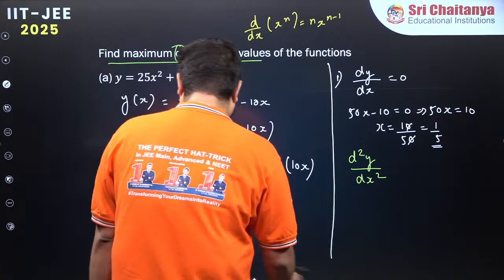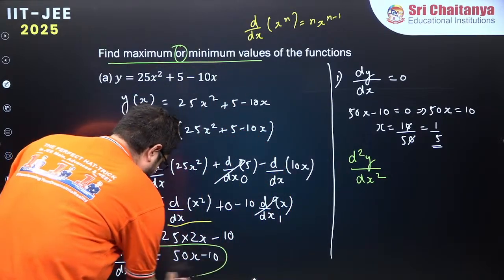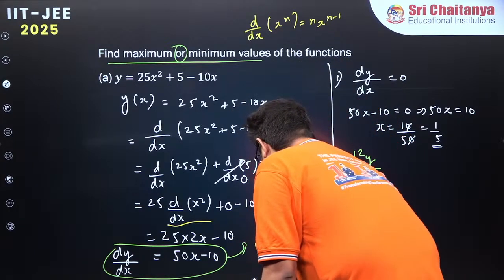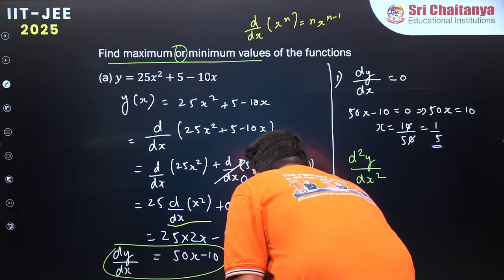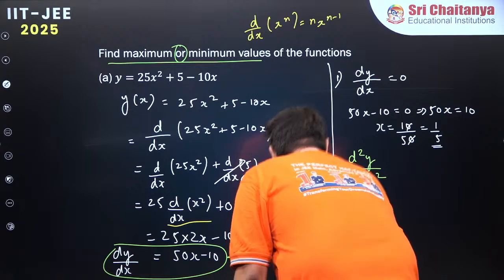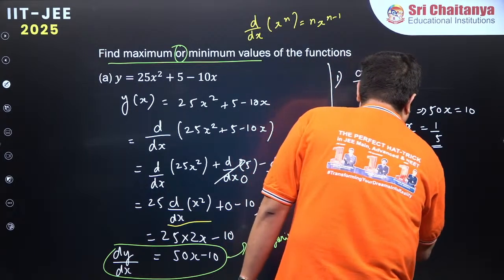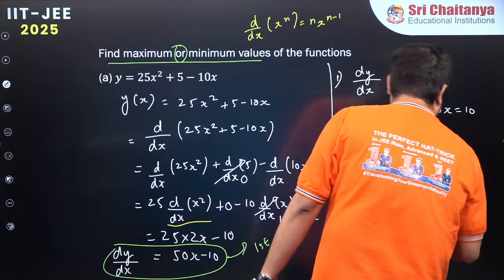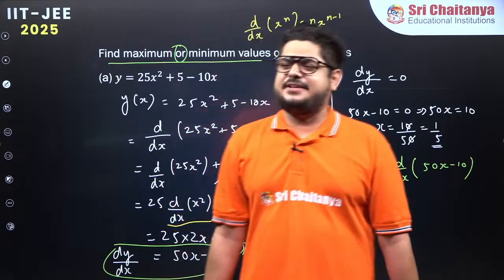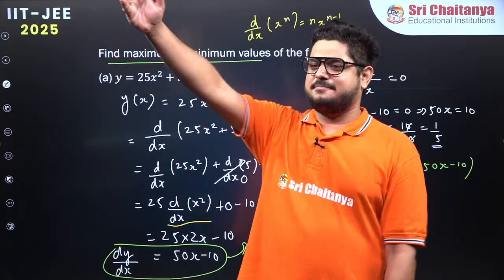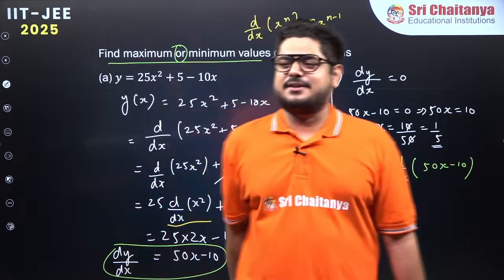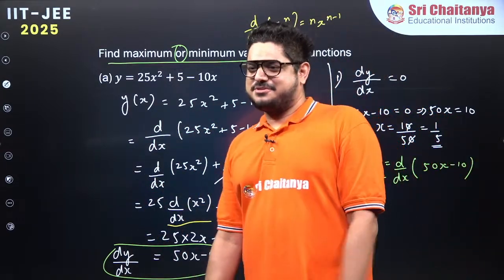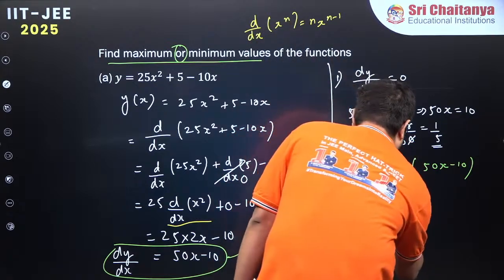Which function do we have to differentiate? We have already obtained the first derivative. Over here, if you are able to see, I have already obtained the first derivative. So now you just need to differentiate d by dx of this term, which is 50x minus 10. So what do you think will be d by dx of 50x minus 10? I need the answer over there, everyone. 50, very good. Half century. There comes half century, isn't it? So it's going to be 50.